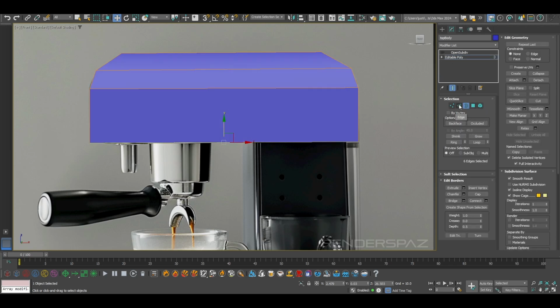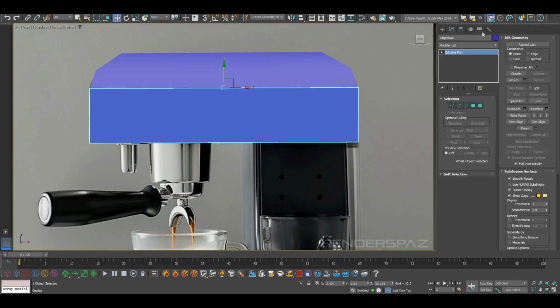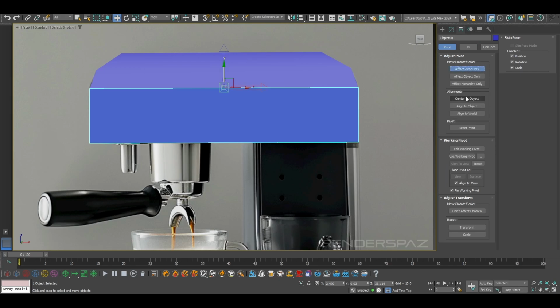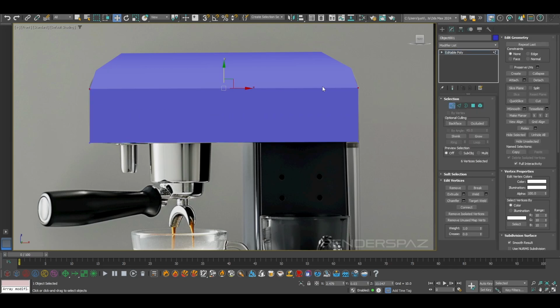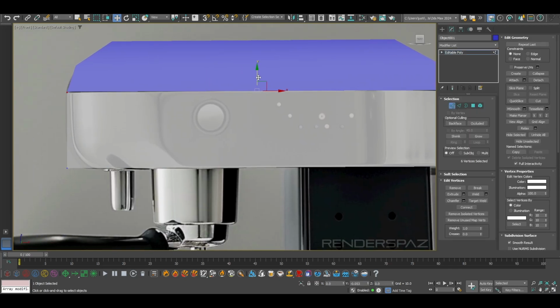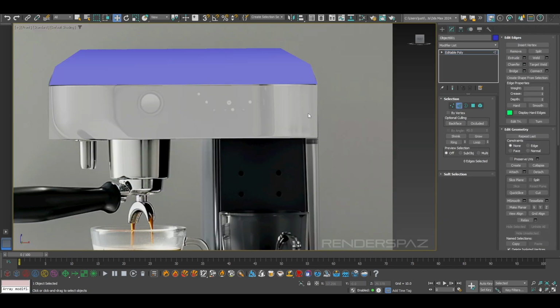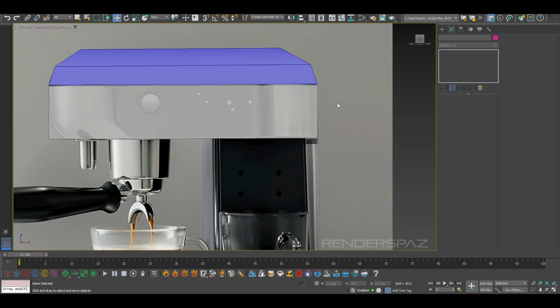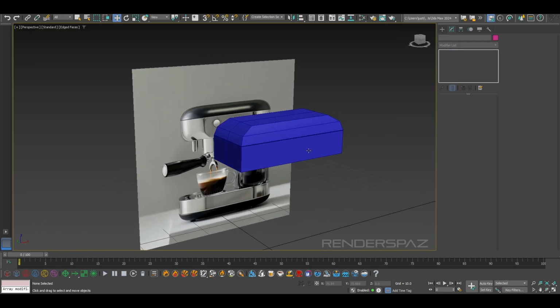What we're going to do is select the face, make sure everything is selected, and detach that bottom half. So now we've got the two divided, and I'm going to center our pivot to that object. Essentially, let's grab this guy and drag it down a bit, that way we're going to see the seam line. Something like this.